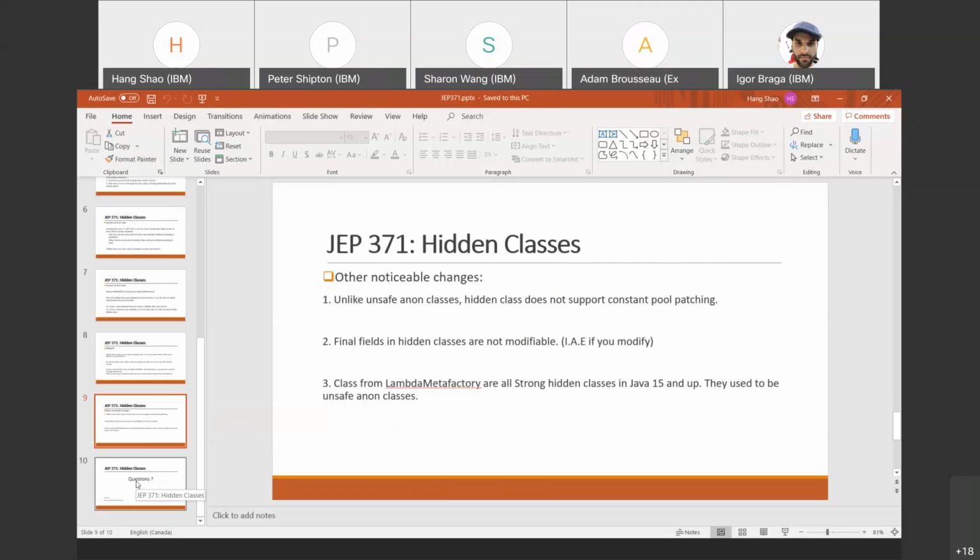That'll be another use case. I believe the main goal of this JEP is that OpenJDK wants to remove the non-standard API unsafe defineAnonymousClass. So for any code that is using that non-standard API, you should change your code to use hidden classes. Okay, cool. Thanks.